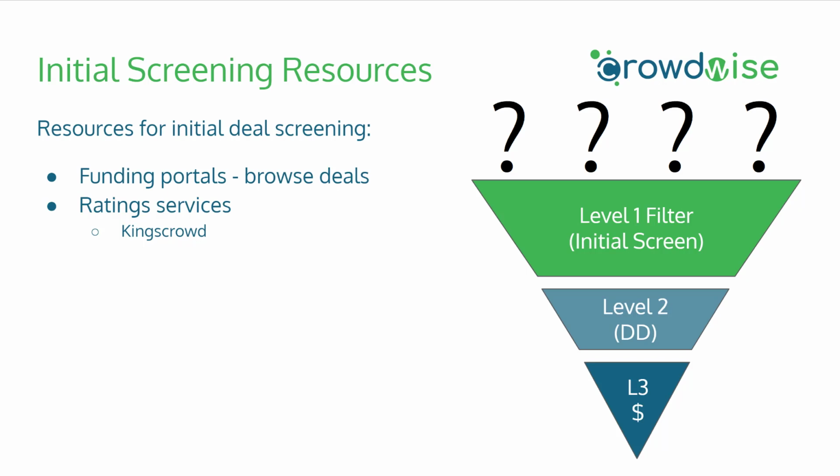King's Crowd, for $10 a month, gives you access to numerous deals where they spend hours and hours of due diligence on each one. Thus, it shouldn't be a replacement for your due diligence or screening process, but it is a great supplement and a multiplier to be able to give you back some of your time. Also, Neil Patel has something that's called the Angels and Entrepreneurs Network. Now, I haven't used this personally, but this just goes to show that there are other rating services out there for helping you look at your initial screening.